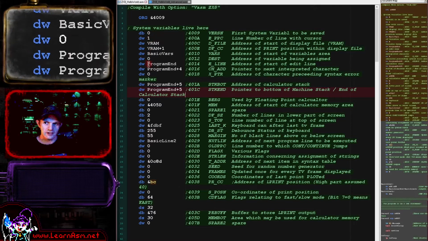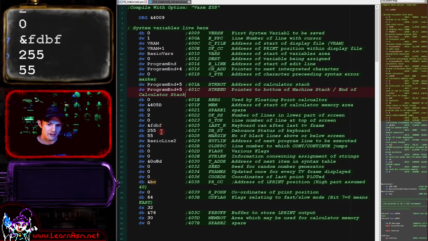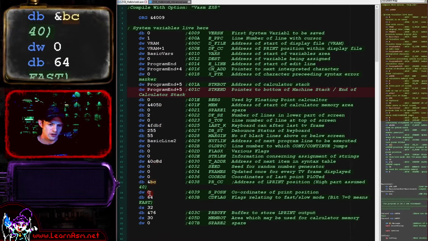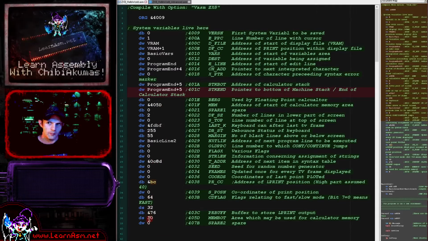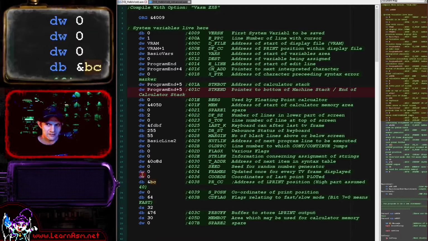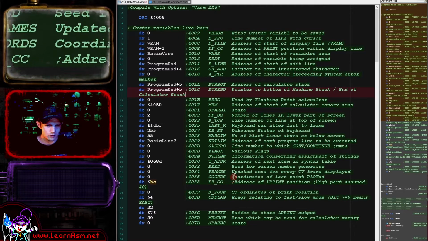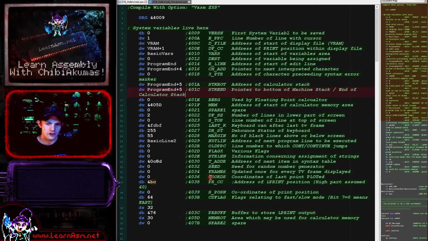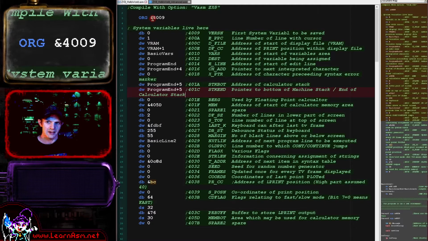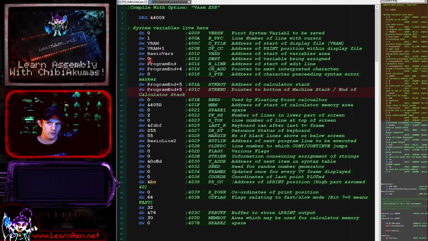So you can see the default ones here, some of these are pointers to other parts of the code, and we're not going to go over them all one by one because, to be honest, the vast majority of them you don't need to worry about at all, and we'll actually be using two of these variables for our own purposes later on. There is a word here which is known as coords, and these are intended for use by plotting. We will actually be using these as our cursor X and our cursor Y, which we will use when we're drawing characters to the screen. So that's what we need to have, our set of system variables there at 4009.